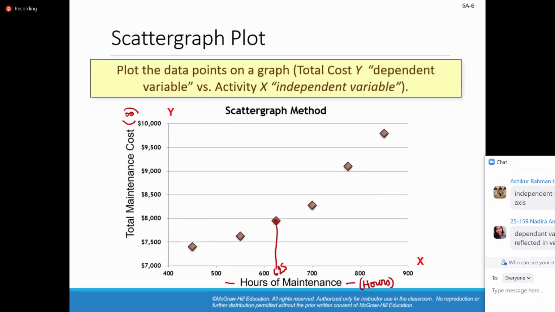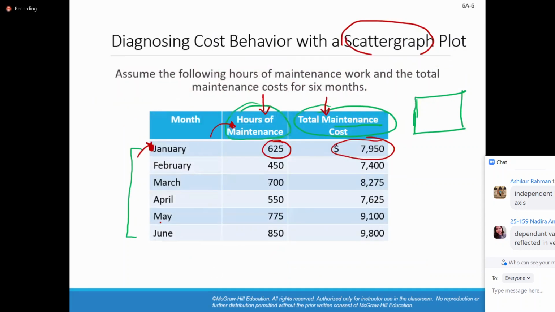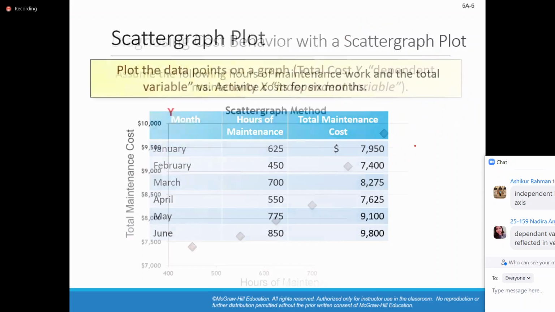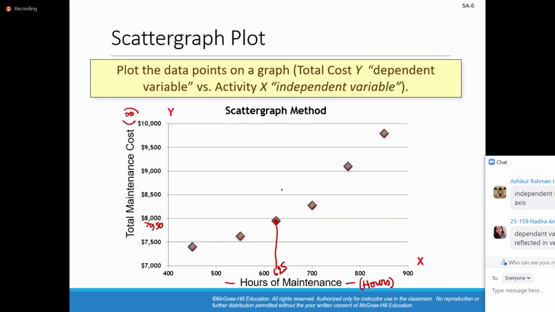And we are representing a cost which is very close to 8,000, like 7,950. So in this way, what can we do? We can plot each relation here.